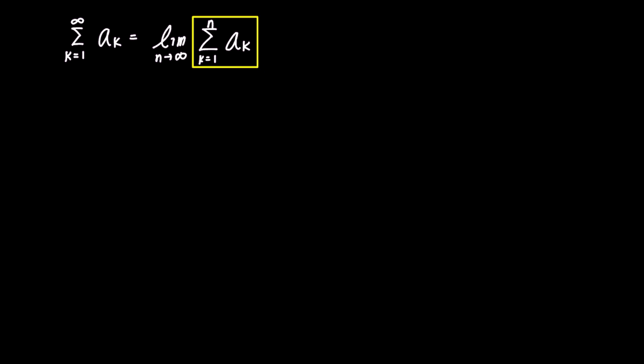Here, we have an infinite series represented by a sub k, where k ranges from 1 to infinity. Expressing this infinite sum using a limit as n tends to infinity, we can write it as the limit of the sum of a sub k as k goes from 1 to n. Rewriting this expression with the limit applied to the finite sum, we get the limit of s sub n as n approaches infinity. Assuming that this infinite sum converges, we can denote its value as an arbitrary constant, let's say L.